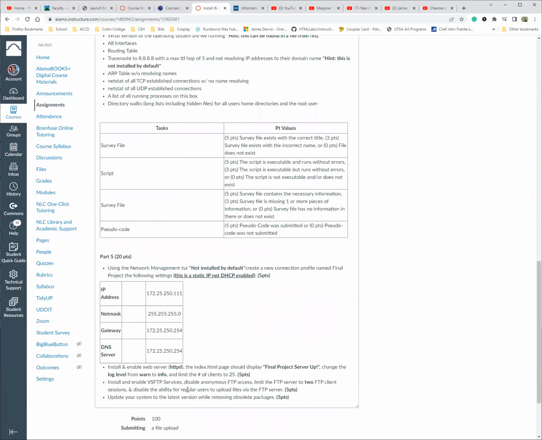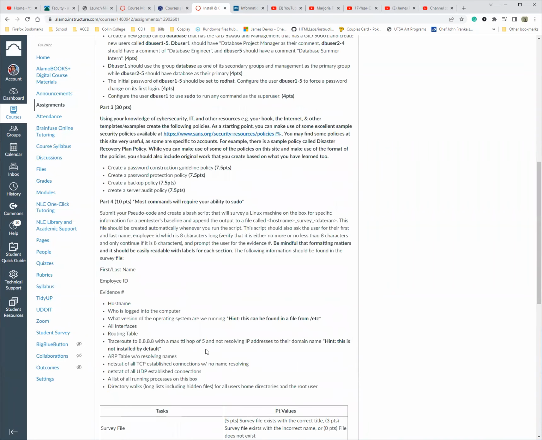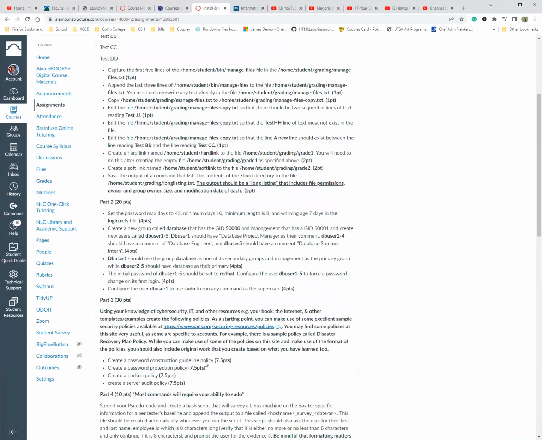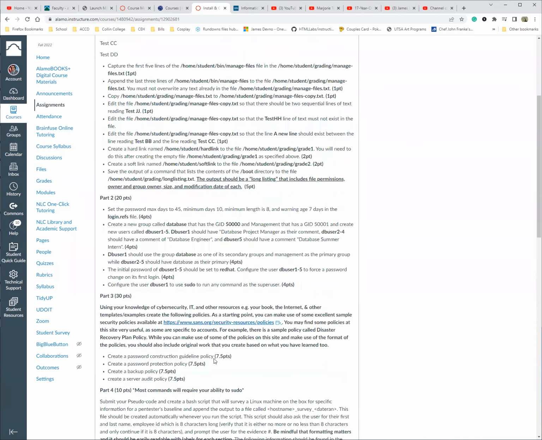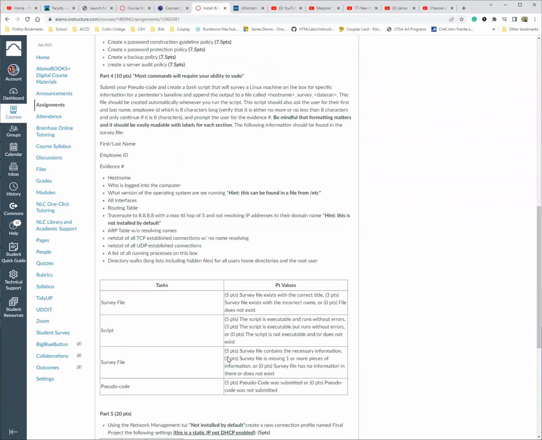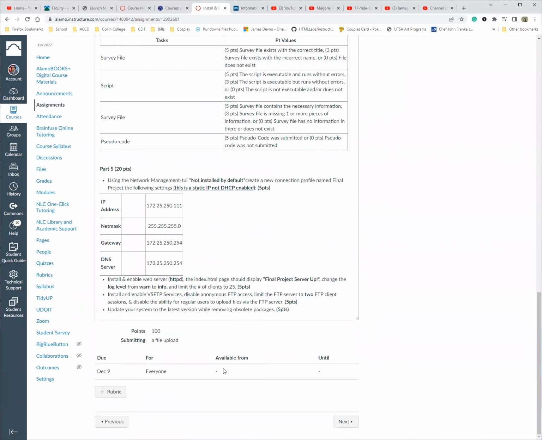I'm making sure I give y'all enough time to do this. Please be mindful that I will not be making you responsible for the grades for the lab because this covers the lab. So whatever you get for the lab is going to be based off of this grade here. So if you were able to do what you need here, then you get a full 100%. So do not focus on having to do the labs to complete them. Really focus on making sure that you can get the final project done.